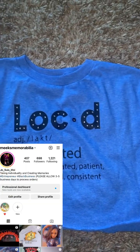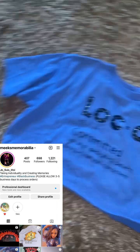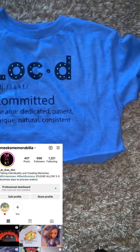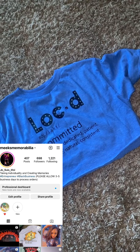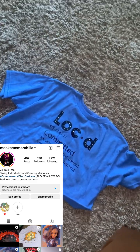It's going to be a going out shirt. It is a locked shirt. Be back in tune. So here we have the shirt — this is how it looks from the front. Like I said, I need to cut it down a lot further so it can actually be a crop top. This is how it came out. Tap in — I'm going to put my business page, which is on Instagram. It's going to be Mixed Memorabilia for y'all to tap in. Thank you, I appreciate it. Bye.